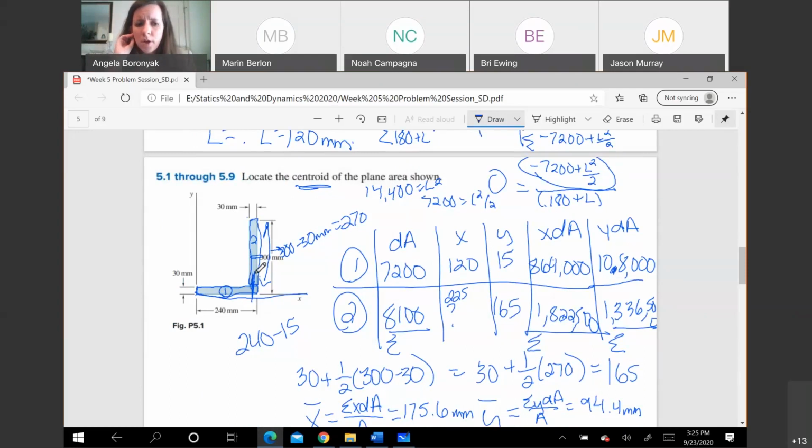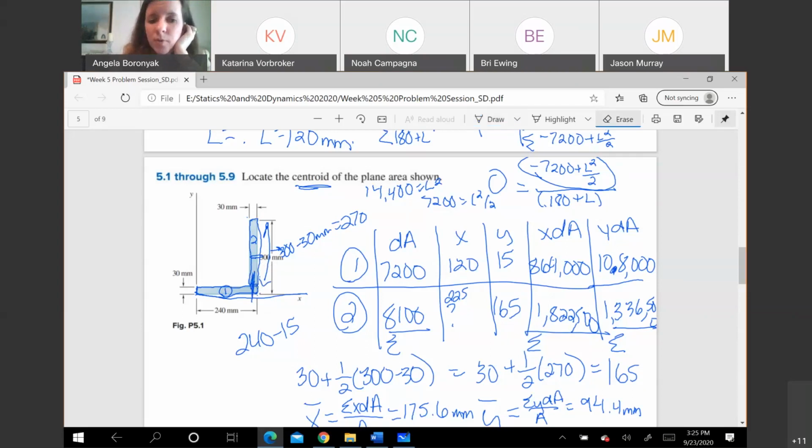Okay. Now, there are two different ways you could define these rectangles. I defined my first rectangle as going the entire length, right? So it went the entire 240 millimeters in X and then up 30. You could have cut it off at the end and made it not go the whole length, in which case it would be 240 minus 30 for its X distance, but I left mine the whole length.